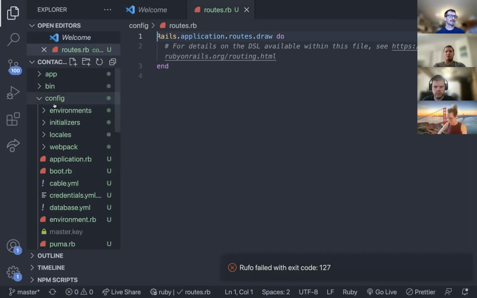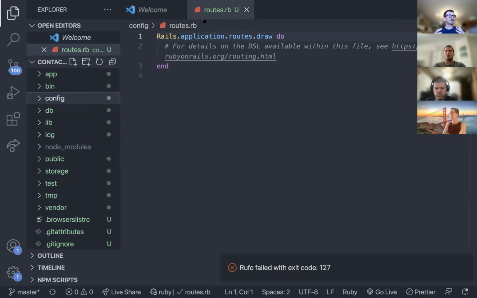If you're using this to find files, sometimes you have to, because you might not know the name of the file and you know where it is. But if you know the name of the file, use that command P. I'm just going to be using that from here on out.